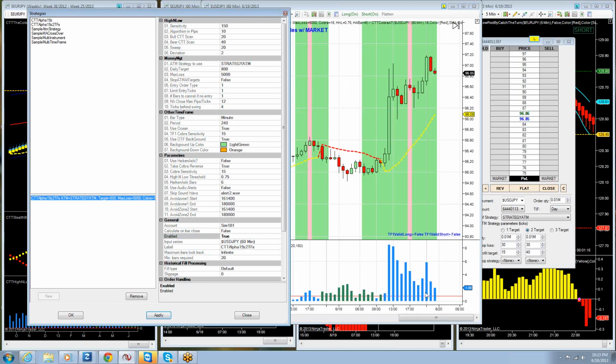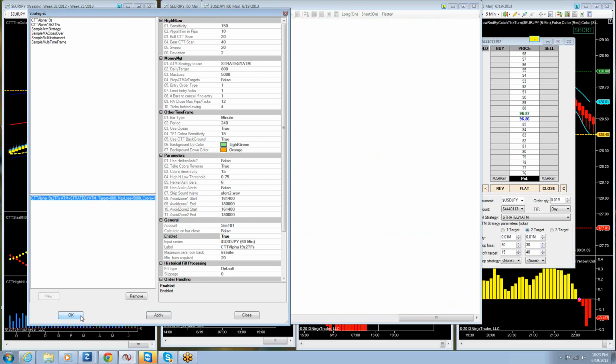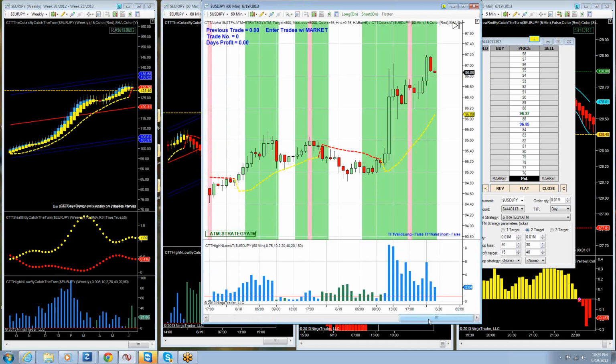And as you can see here, you can actually set this level based on the market where you would like to filter out trades. So high and low is really good at showing buying pressure and selling pressure. As Cobra confirms here, the high and low also has to show that there's a lot of buying coming in. And as you can see, right now this red line is set very low. I think it's 0.75. Let's say at 0.75, every single trade that signals up here would probably be taken, because you can see high and low is set so low.